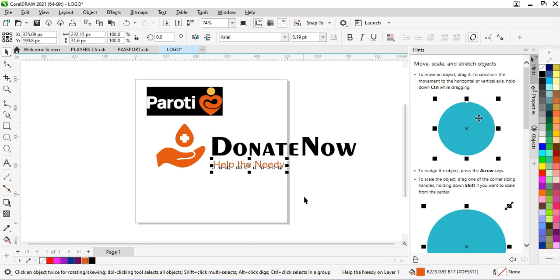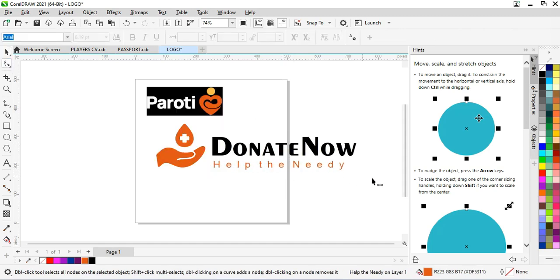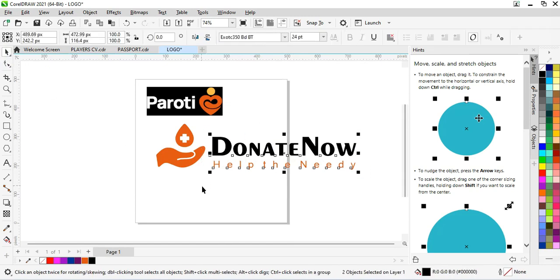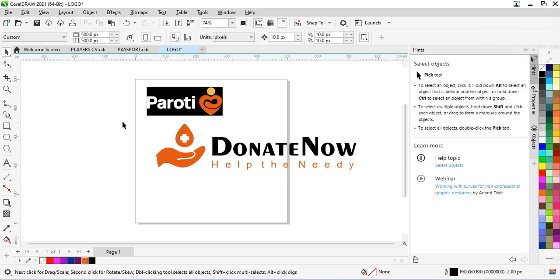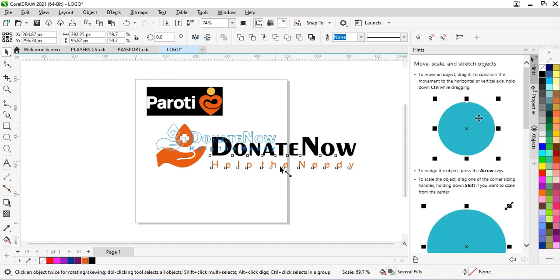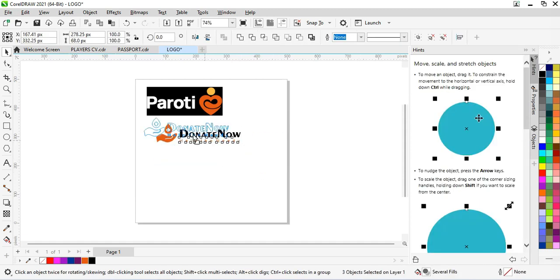I don't like too much color. Then let me make this like this, and spread this like this. I think it's not bad. Anyhow, I'm not designing a logo now. It's small as this.